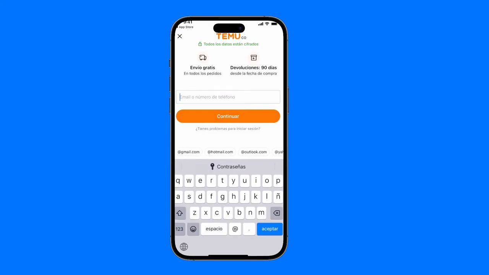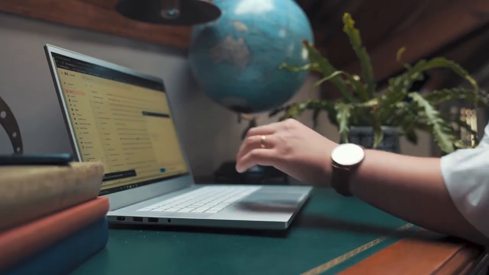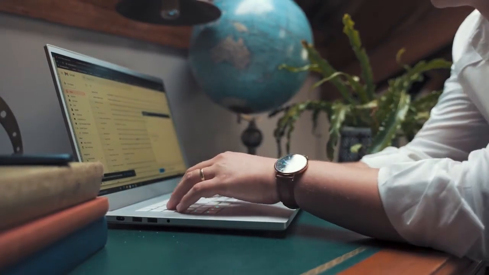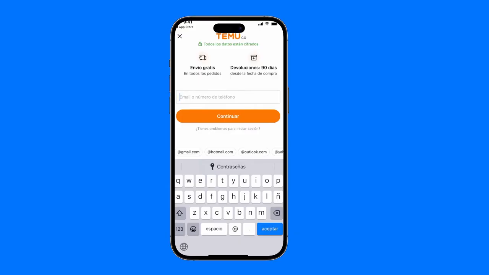Nonetheless, it doesn't necessarily have to be an email you use in your daily routine, but not one you might have just created or one of those temporary email addresses. Exercise prudence and bear in mind that your account will be associated with that particular email address. Those temporary email addresses can occasionally regenerate after a few days, potentially causing you to lose all the account history. If you later forget the password or TEMU requests a password change, you might encounter a complication.